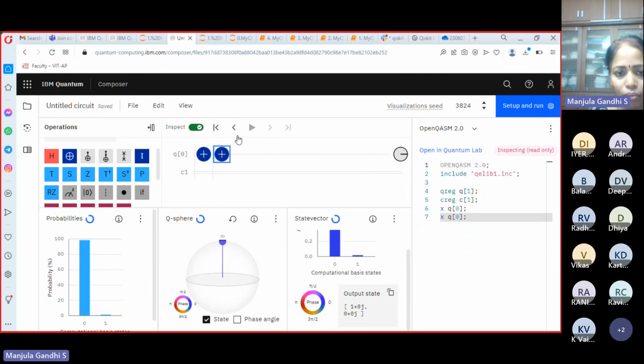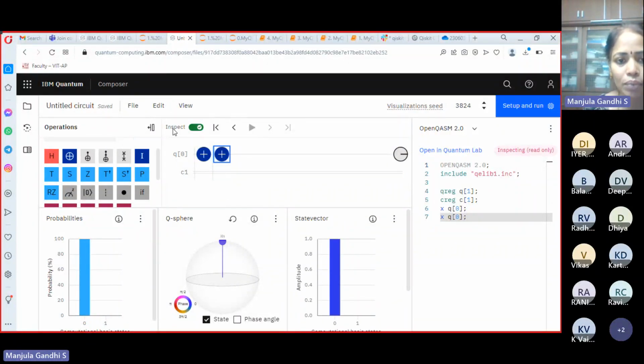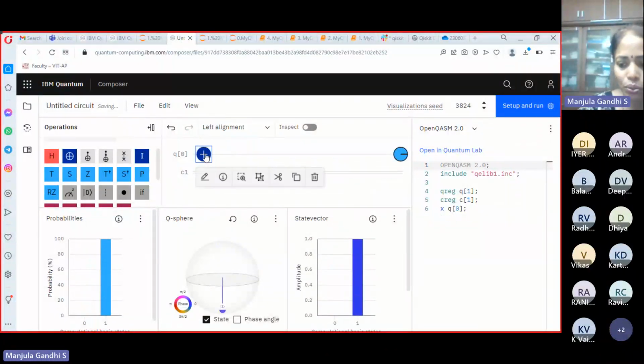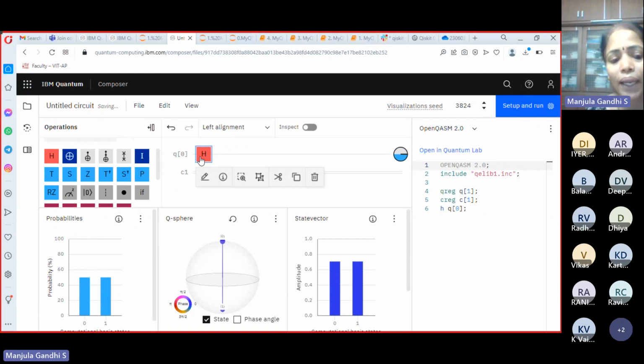Again, moving on, I am applying my second NOT gate here. So what happens? We are moving back to 0. We started from 0, that is we were in the up direction, applied the X gate, and we went down. Again, I am applying the X gate, and I am moving back to state 0. Look at the state vector notation here, and at the code which is automatically updated. So this is what I want to show. Next, I'm stopping the inspection and deleting this. I want you to go for applying the Hadamard gate now. So let me apply the Hadamard gate and show you the superposition states.